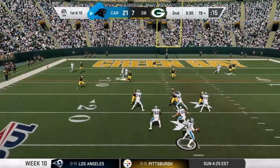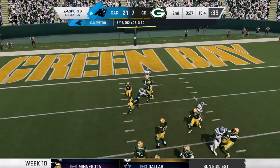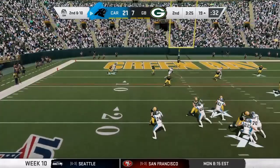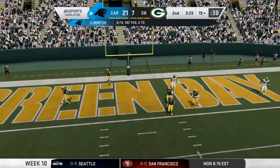They'll fake the handoff. Now Newton. To the goal line, but it's incomplete. Once you get into the red zone and the safeties have less ground to cover, you'd better be quick with your delivery. Not much space to get a ball in there. Yeah, when that field shrinks with those safeties, it's almost like there's a couple extra defenders out there, right? It certainly is. They end up taking up extra space just because there's not enough space for receivers to run through.